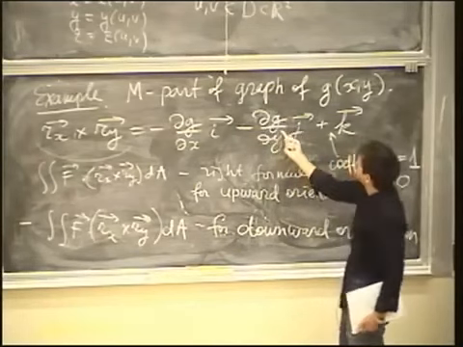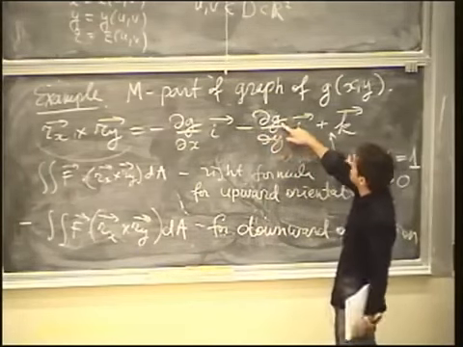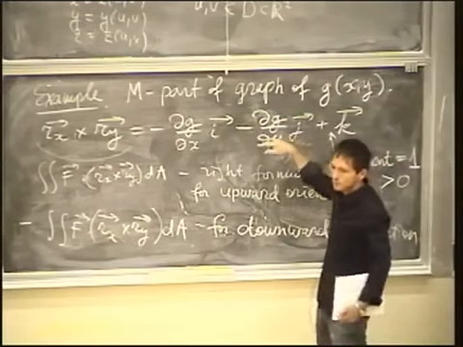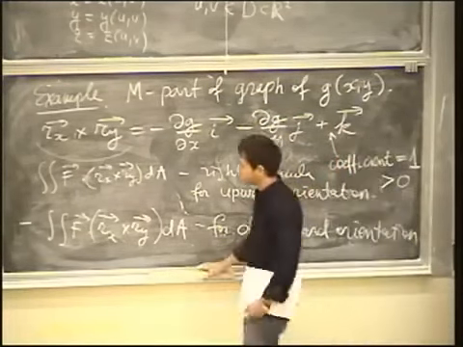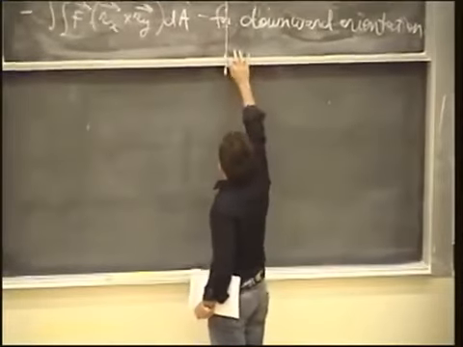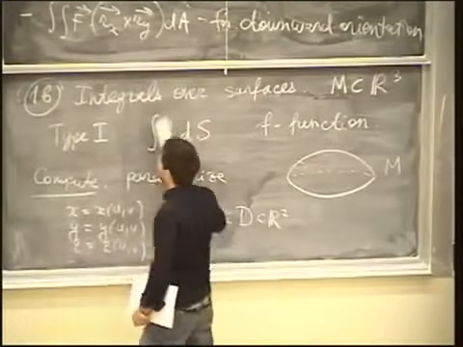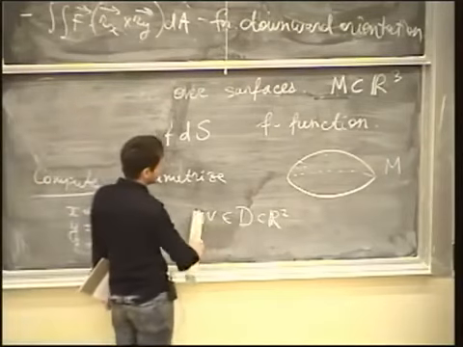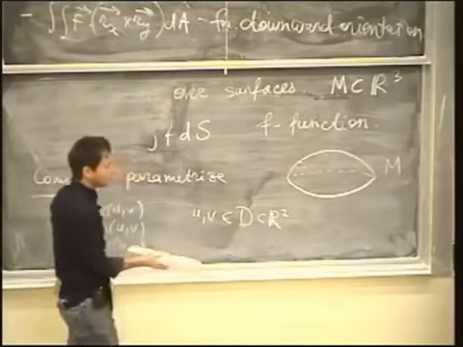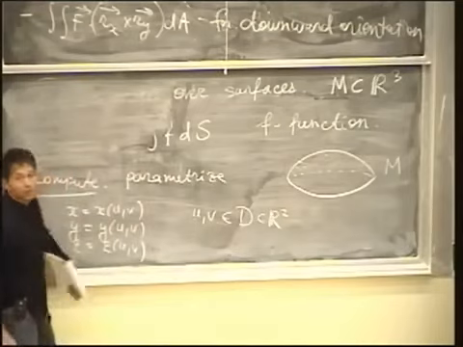Now, of course, in this case, it's not clear. It depends on the function g. Sometimes just the fact that there's a minus sign here doesn't mean anything because the function could be negative, so then the total sign would be positive, and so on, right? But in the particular example which you are computing, you should be able to see if it's positive or negative over that range. You see? So what I'm saying is, what you are interested in is just a piece of the graph. So you are working with a particular domain D in uv. And you have to see whether over this domain, a certain coefficient is positive or negative, right?